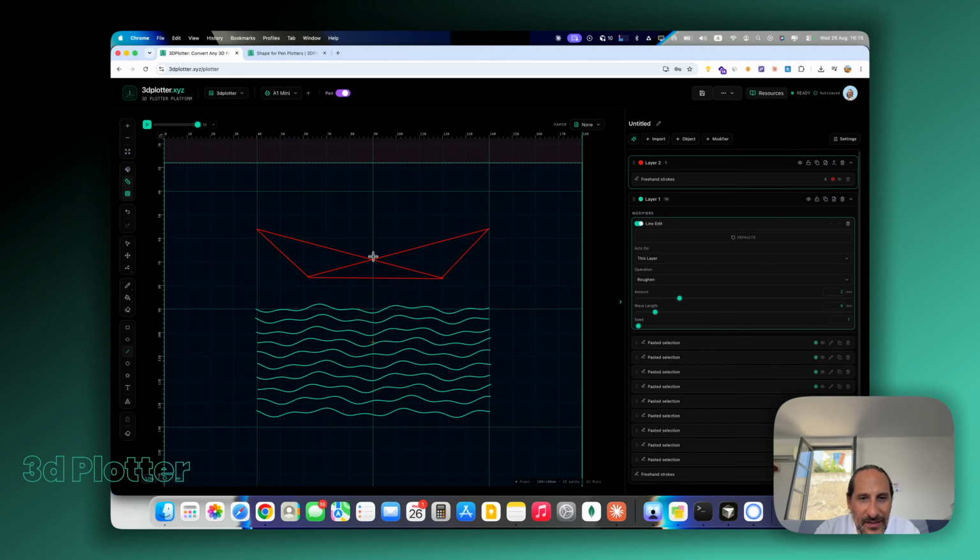And now I'm gonna take this one and this. And now we have our paper boat. Now we're gonna make it a bit smaller, and we're gonna drag it where we want it. In the drawing, I'm gonna create first the boat and on top the lines. You're gonna see it in a few minutes.